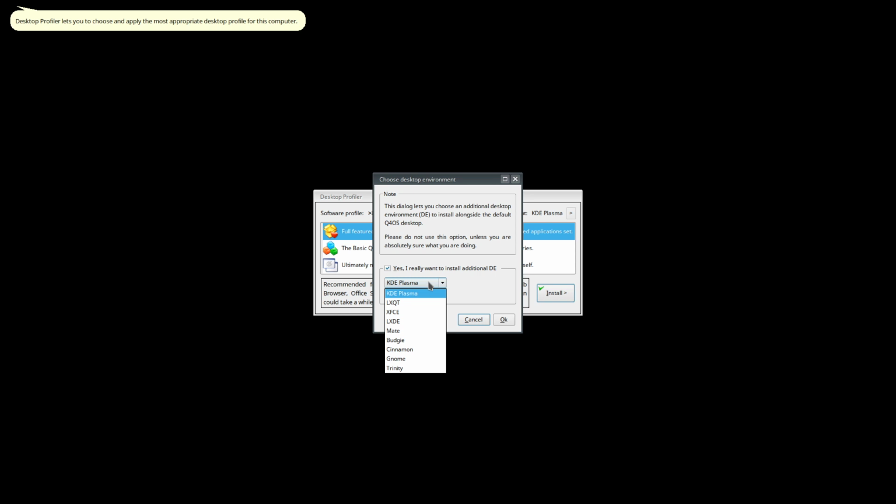But the main profile choices are full-featured desktop with web browser, office, with a recommended application set; the basic Q4OS desktop with common utility, system tools and libraries; and ultimately a minimal desktop you'll be free to set up by yourself. Probably full featured so we see what they offer, and let's choose GNOME.